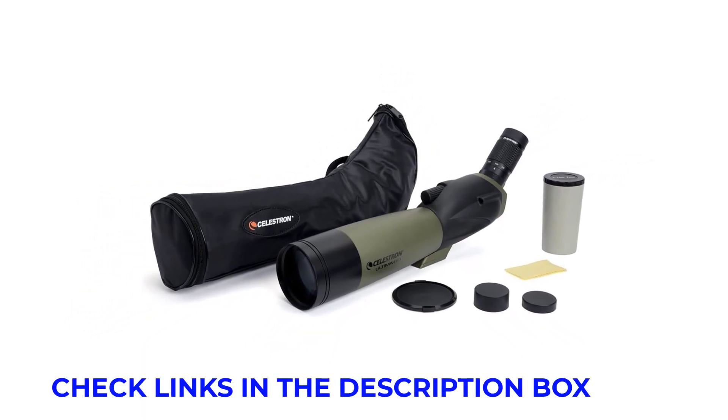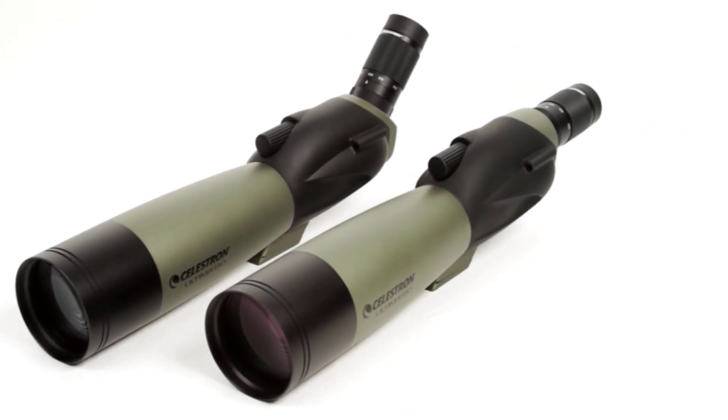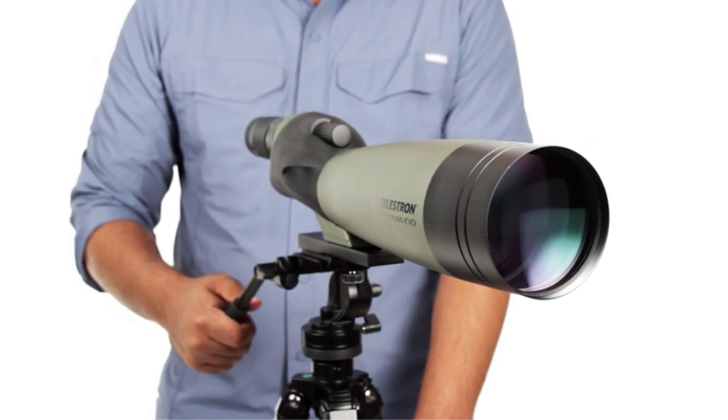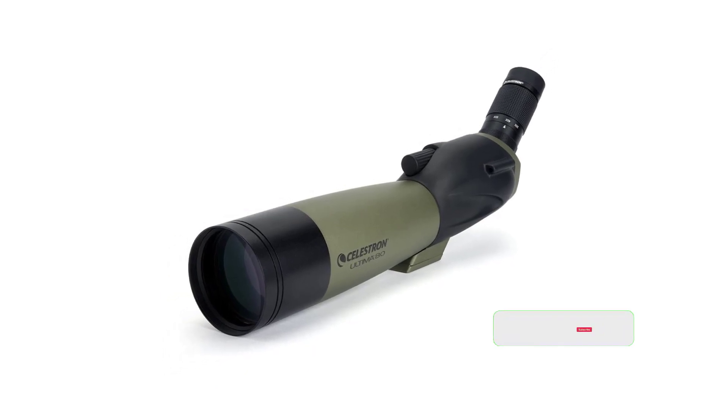Here it is at 60x — pay special attention to the red circle target since we'll be using that as our barometer of glass quality. And an attempt at getting footage from our PSA 6.5 Creedmoor review. Plenty enough to see what you need at this range. Once you use your own eyes at 60x, you can go up to 1,000 plus yards. The 45-degree angle works well, and adjustments on the eyepiece and focus are very usable.